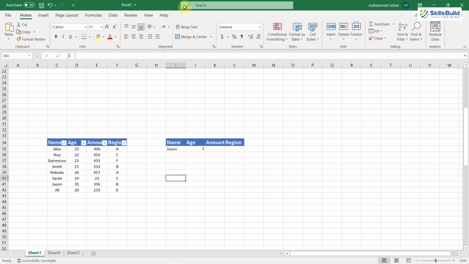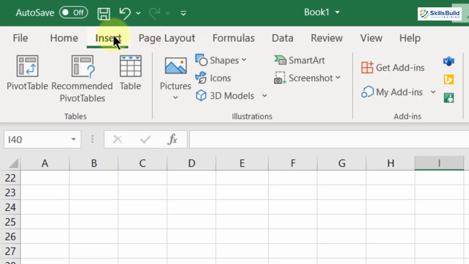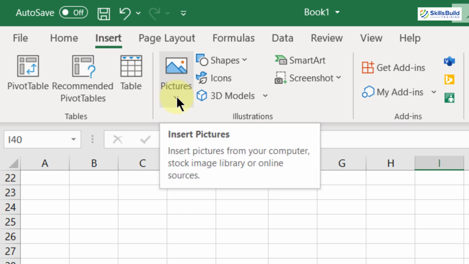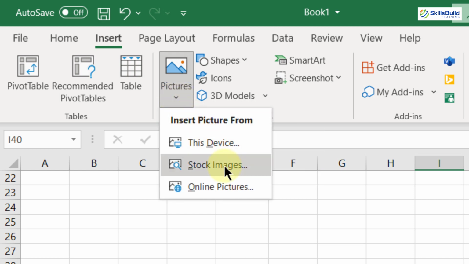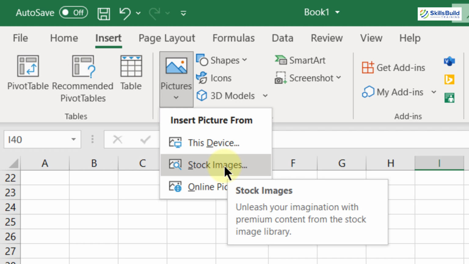Well, you might be surprised to know that now Microsoft Office allows you to use different stock images for free in your files. Well, obviously, earlier we had to download the images from the web and then we could use those images in our work. But now we can do that directly and very easily. To do so, go to your Insert tab and after that, click on this picture drop down arrow, and here you can see we have the stock images option.